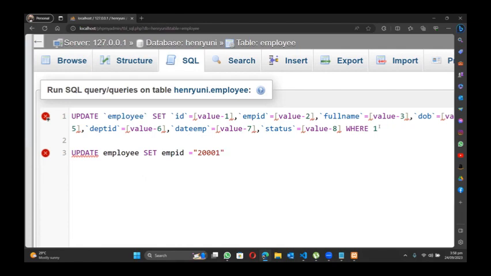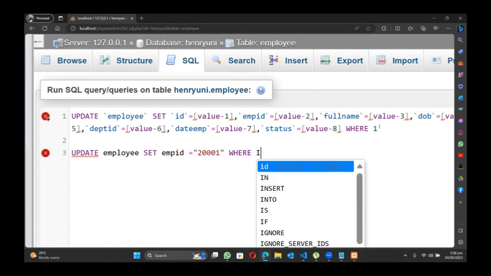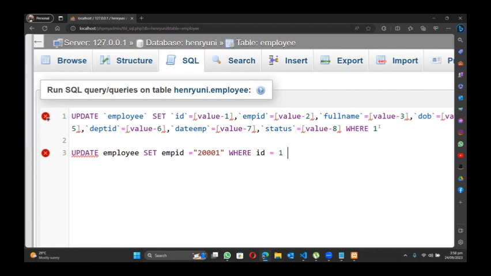Now in here, I need to tell the computer where it should go and insert the data at. And I want it to insert the data where the ID field is equal to 1. Please lend me your ear here. In this side of the database, there is nothing like undo. There's nothing like I've made a mistake. And there is nothing like, oh, is there a recycle bin to go back? Any change you make here affects everything.